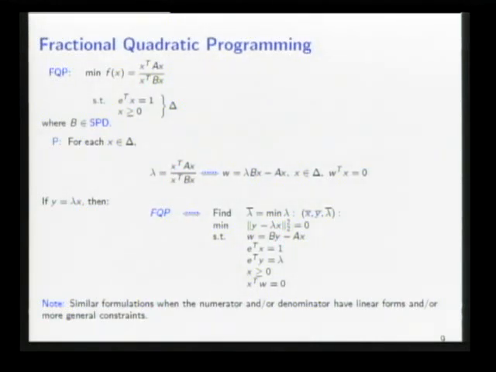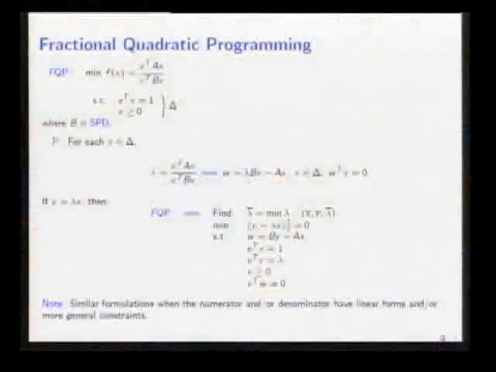B should be symmetric, positive, definite, and you get this problem. Okay, this is a parametric problem on lambda. What you have to do is to find the MPLCC where omega is not restricted to be non-negative. So the complementarity x transpose omega does not mean that for all i, x_i omega_i is 0. So this is a more difficult problem because you don't have this very beautiful property, but you still have a lot of work to be done with this problem.